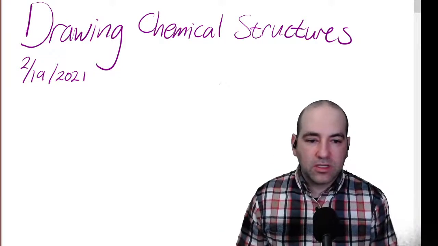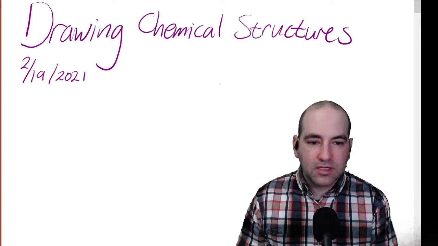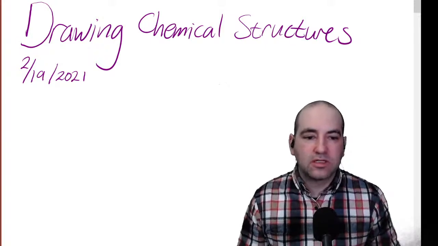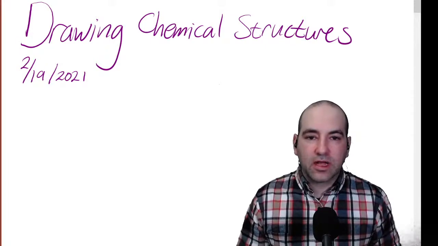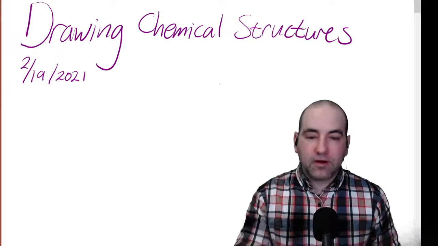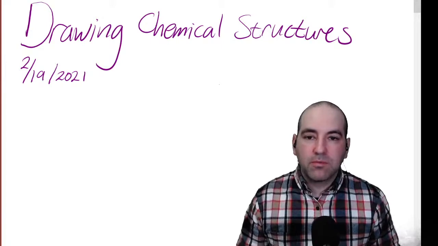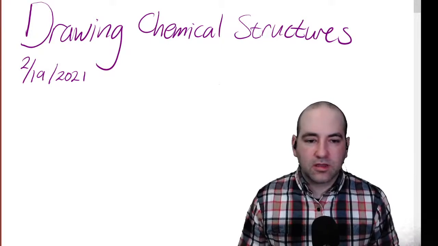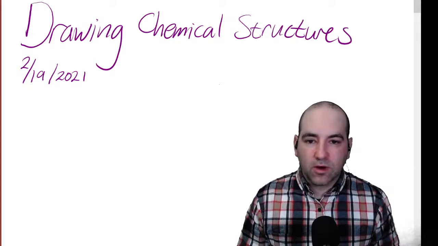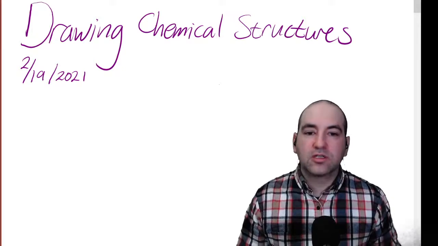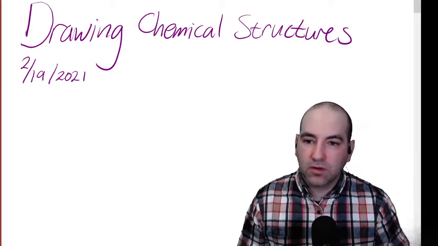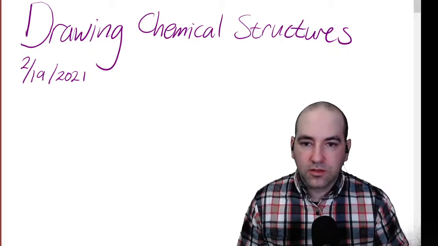So when we get more into things like biomolecules, macromolecules, carbohydrates, proteins, stuff like that, that's all organic molecules. This is also where we'll see things like pharmaceuticals and drug structures. So a big portion of the chemistry that we're going to be discussing this semester is dealing with organic chemical structures. And so that's why today we're going to focus on drawing those.